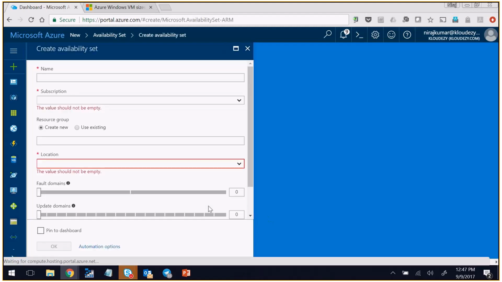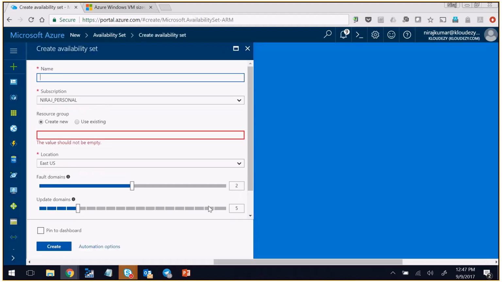The underlying infrastructure of your VM is your hypervisor, and I'm showing you the fault domain. You can have a maximum of 3 fault domains.